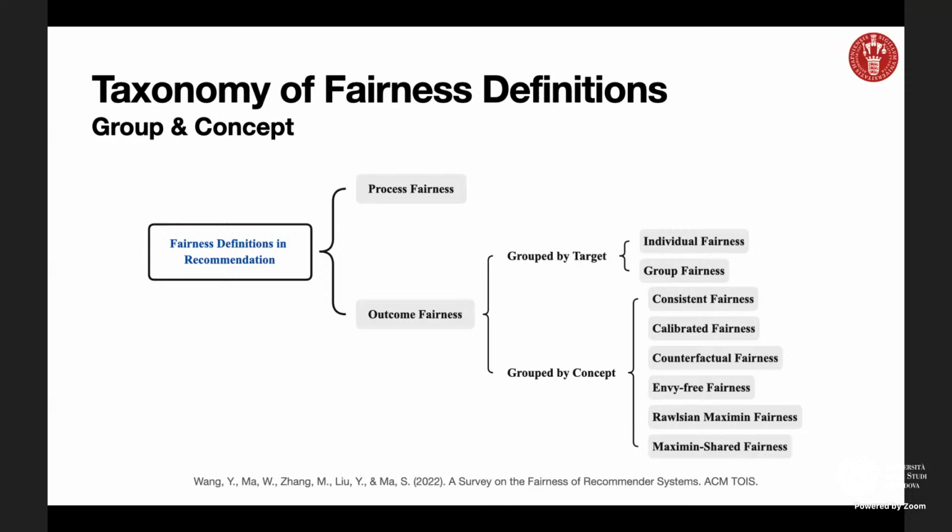So one distinction is between process and outcome. For example, if you want the process, the algorithm by itself, to be fair in the way the algorithm works, or if you want the outcome to be fair. So when you compute any information retrieval measure like MCP and so on, you want the score to be fair. And then again, you can have individual versus group fairness, and within this group, you can have different variations, like whether you compare the scores, whether you compare the distributions, and so on.